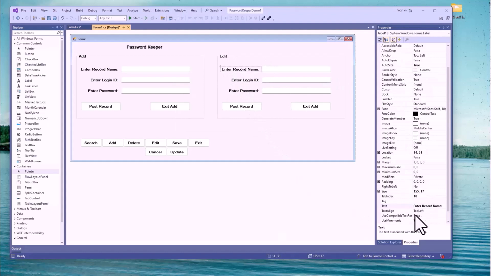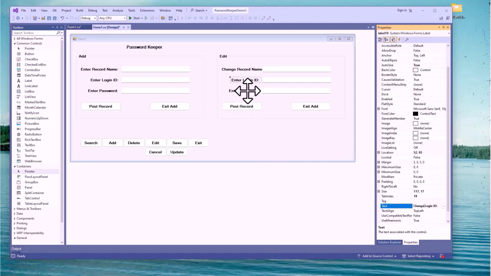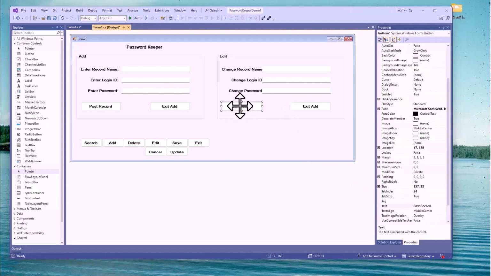We're going to make this change record name, change login ID, and change password. This will become change record, and this will be exit edit.